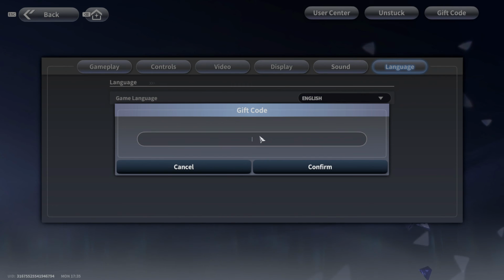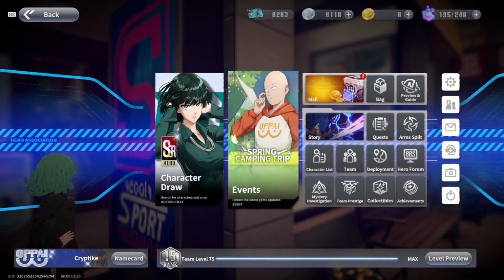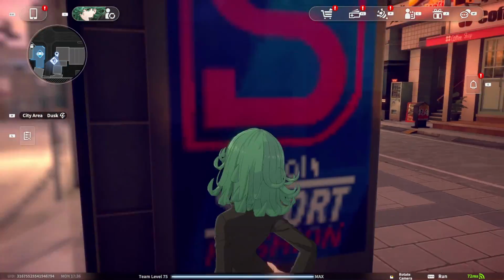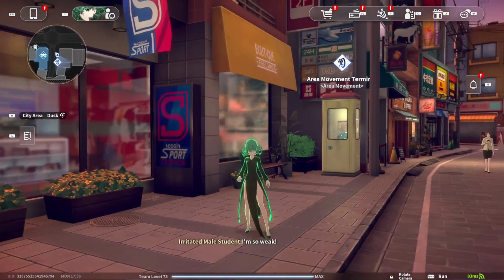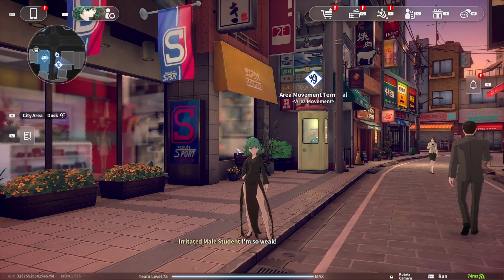And then gift code, these are for your codes. This is where you go to enter the codes that you find in One Punch Man via Twitter, via the Discord server, or via your YouTubers. Now I think this game should add custom YouTuber codes, so that they get more engaged with YouTubers. Maybe if they made more than, let's just say, 30 videos about One Punch Man, then they get themselves a code, right? I think that would be a good idea.